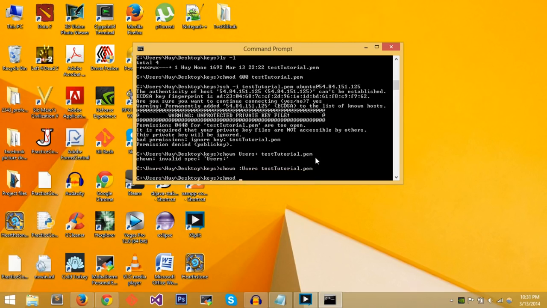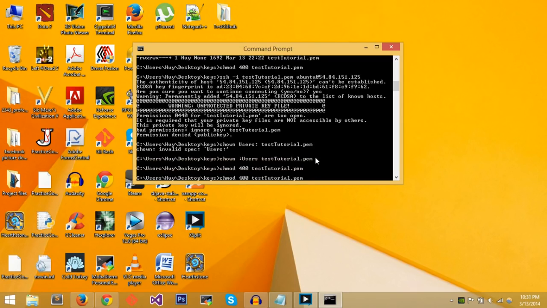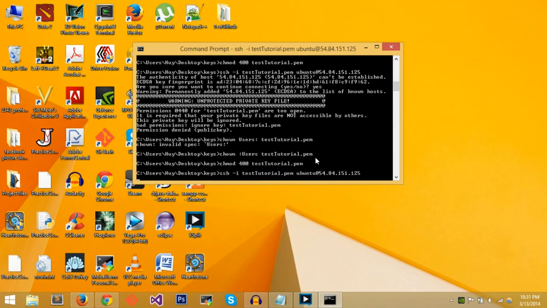And let's try this again, where I say chmod 400 test tutorial. And then let's see if I can SSH back to the Ubuntu server. Hopefully it works.